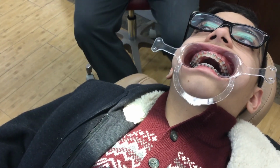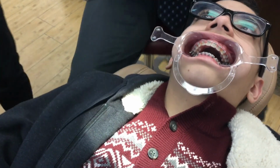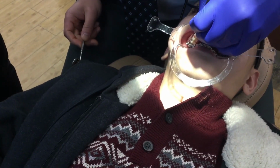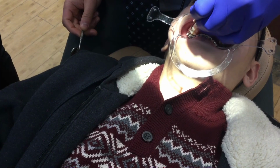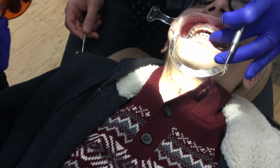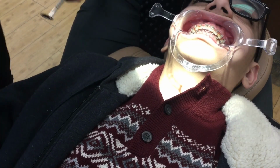So for Eric today, we're 6 and 21. We got the 1-5 bracket off there, so we're rebonding that. We're going to be placing 19-25 Nitie on the lower. We're booked to be doing forces here. Wait, that for me? It's got the 4-7 starting to come in there. No, let's do the 4 after.